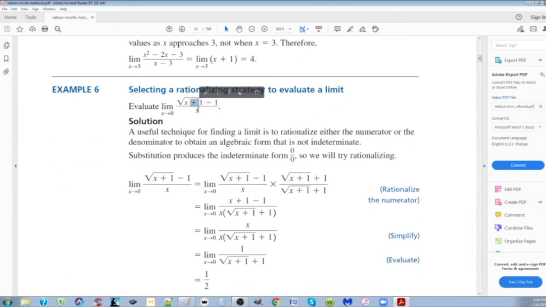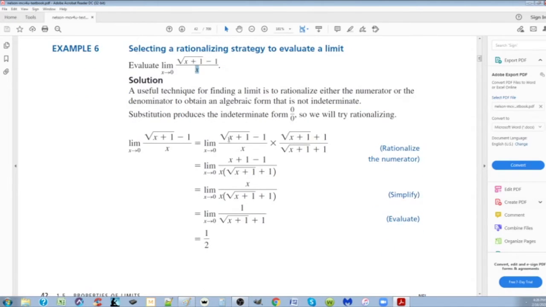Same with this one. We can't put 0 in here, but we're going to learn why we did conjugates before. If I multiply by the conjugate, I'm not changing the fraction, because I'm just essentially changing the denominator. I'm able to resolve the top, so there's just x, and then I have x times this thing at the bottom. The two x's can cancel, and that's what I was trying to do. I was trying to get rid of this x at the bottom. And now you might say, well, you still have x at the bottom, bonehead.